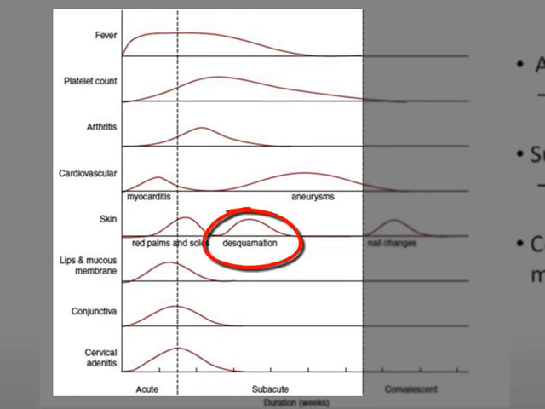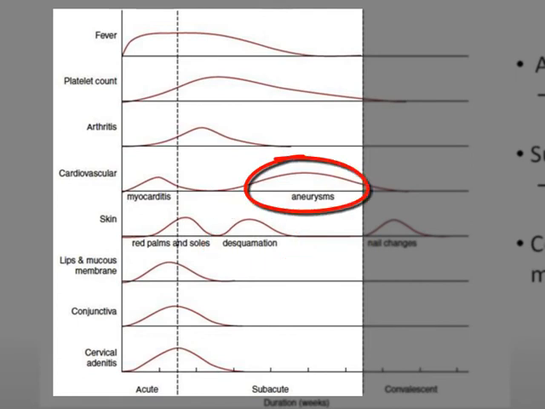Desquamation of the digits occurs during the subacute phase and may be the only clinical feature at this point. Coronary artery aneurysms, a complication that we will talk about a little later, most commonly first develop during the subacute phase as well in children treated with IVIG. Coronary artery rupture is extremely rare, but if it does occur, it would happen during this phase. The end of the subacute phase is marked by the normalization of lab results such as the platelet count and ESR.